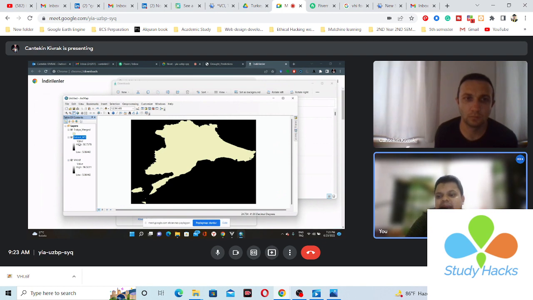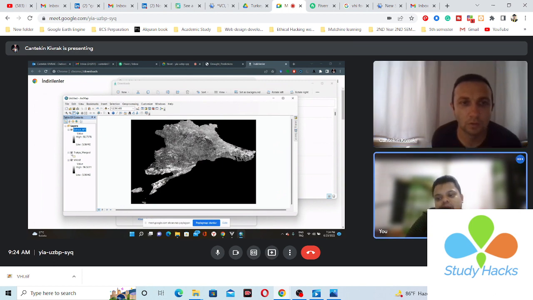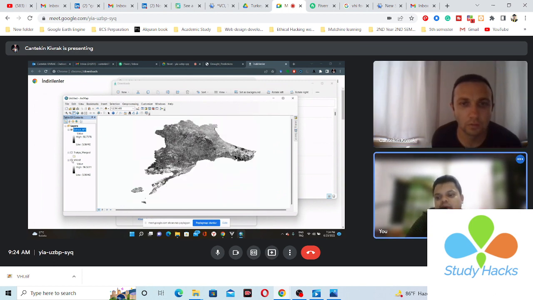Simply click on the tick mark sign, then it will be gone. Also click on the upper and lower files, your shapefile. So this is the map for our VSI condition.